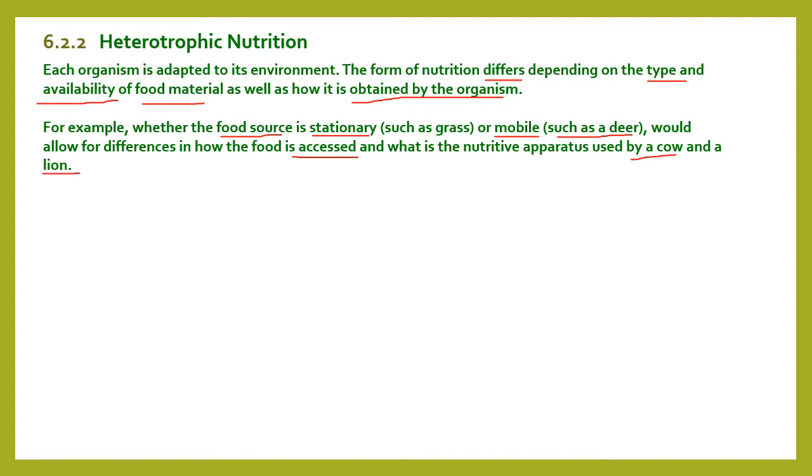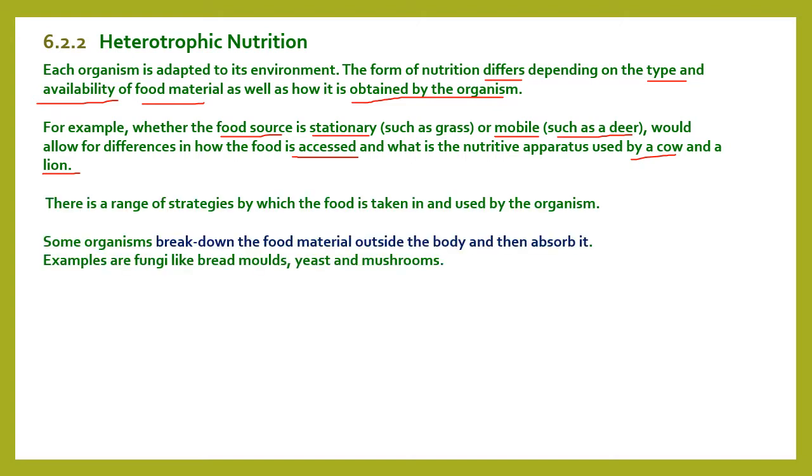So how food is available and how they eat it, both ways are different from organism to organism. There is a range of strategies by which the food is taken in and used by the organism. All the living organisms do not follow the same strategy to take in the food and to use it.